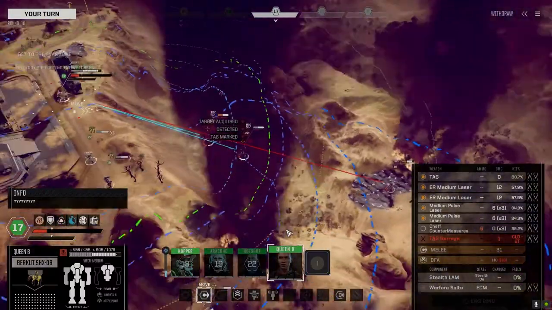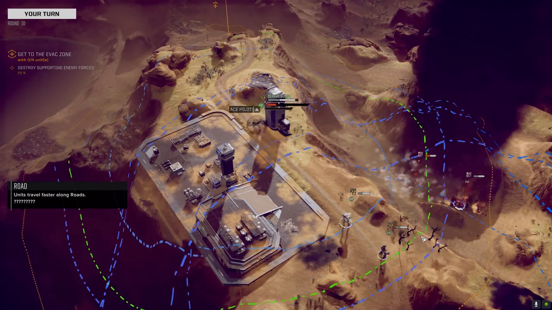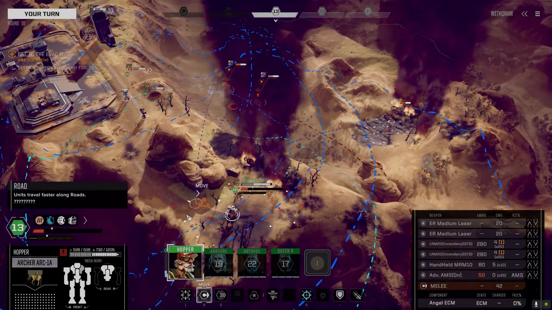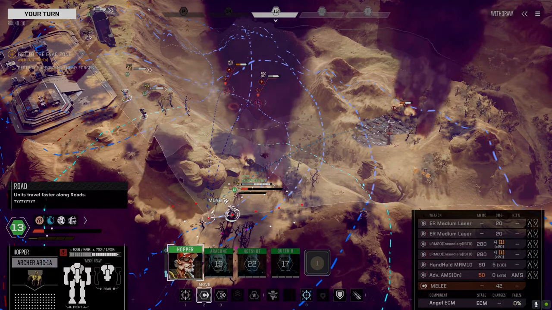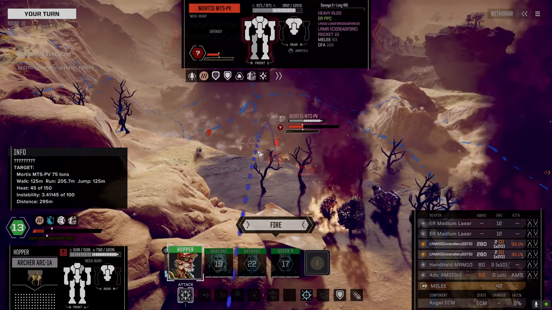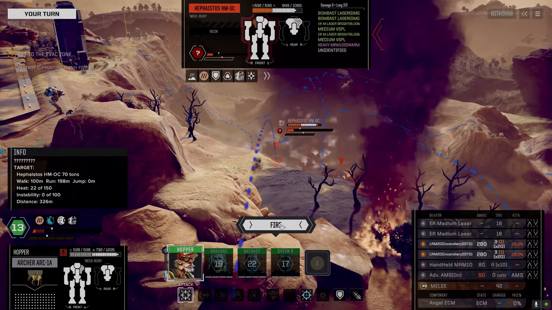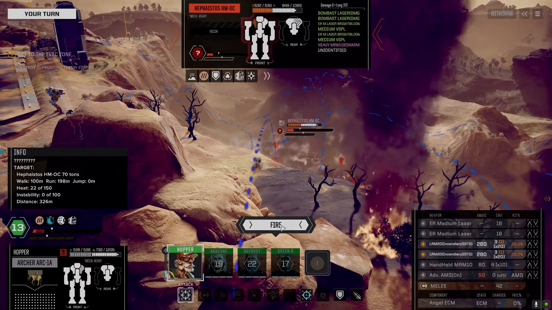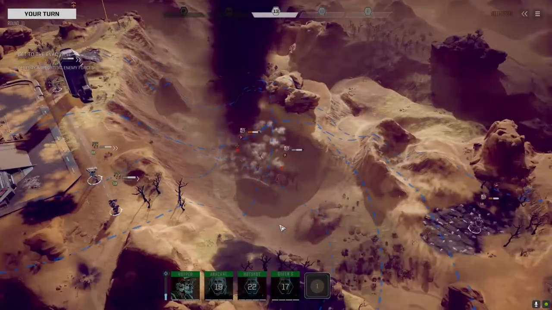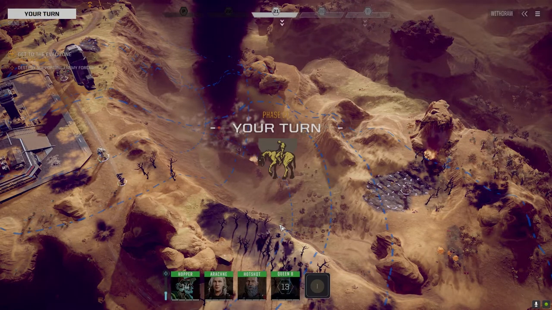Got tag on him. We're gonna walk back out of visual range here. Drop a little bit of heat. Talk to me. Just gonna walk a little bit. That guy's pretty hot. This guy's not though. Let's keep some heat on this guy. Okay, how fast are they? Pretty darn fast.